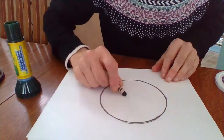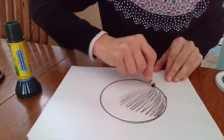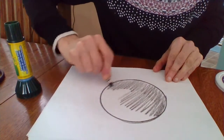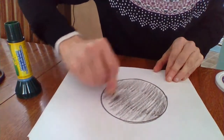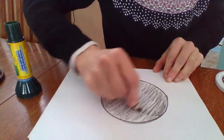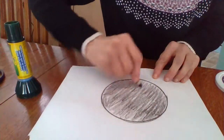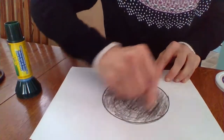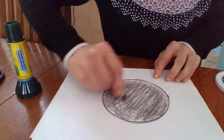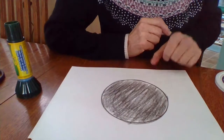You know what I'm going to do in that round circle? I'm going to take my crayon and color inside. Can you do that with me? I wonder what color you chose. Truffles chose black because he likes his black spots. What color did you guys choose to color inside your circle? I'm going to color all over inside my circle. I'm going to make it all black. Okay? There we go. Did you get it all colored in? Is it dark? Let's try to make it dark, not light. Let's get it all the way colored in. There we go. All right.